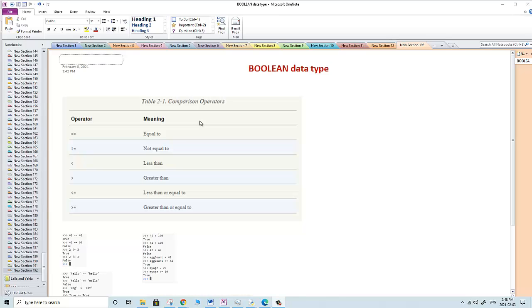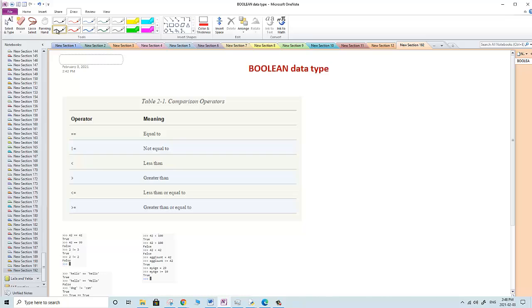Hi students. Today we're going to take another data type that is used by Python. If you remember, at the beginning we said that there is the string data type, and this is for any characters or symbols. And we talked after that about the integer data type, and after that we talked about the float data type. Now we're going to talk about something new called the Boolean data type.